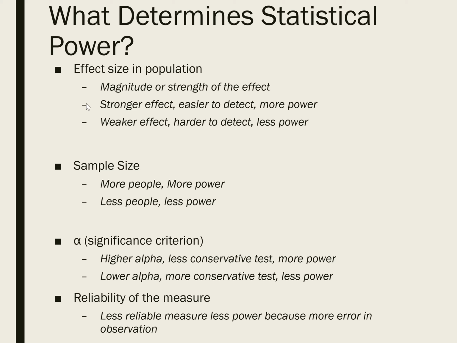There are other things that affect statistical power. For instance, whether it's a one-tailed or a two-tailed test. A one-tailed test will give you more power in the direction that you predicted, but it won't give you any power in the opposite direction. Whereas a two-tailed test will give you slightly less power in the direction that you expect your results to occur in terms of the research hypothesis, but it'll also give you some power in the opposite direction in case you are completely wrong.